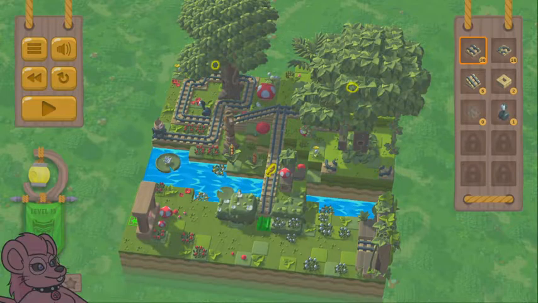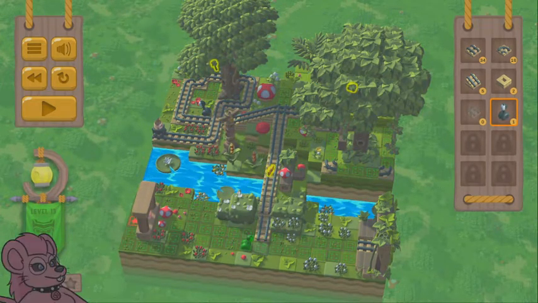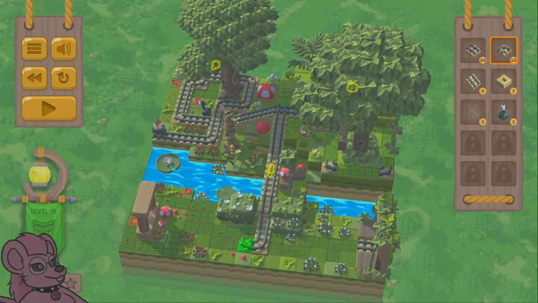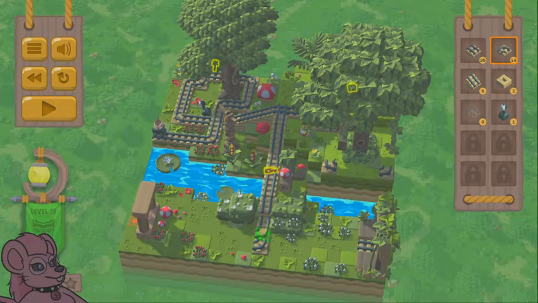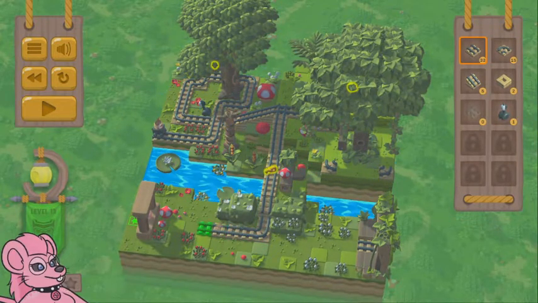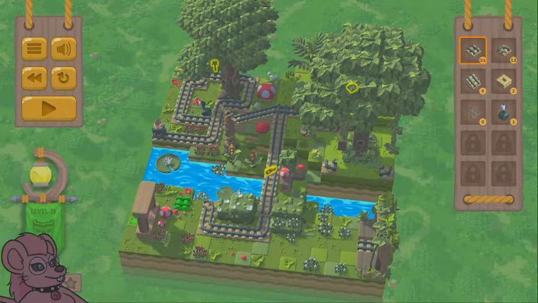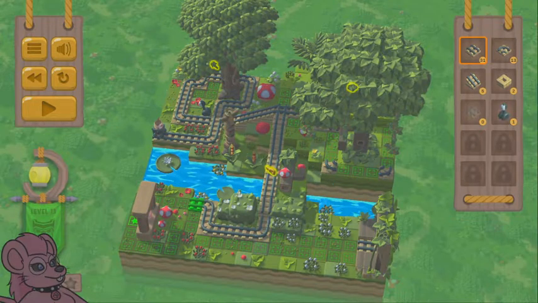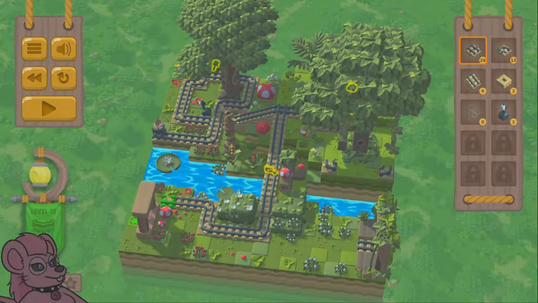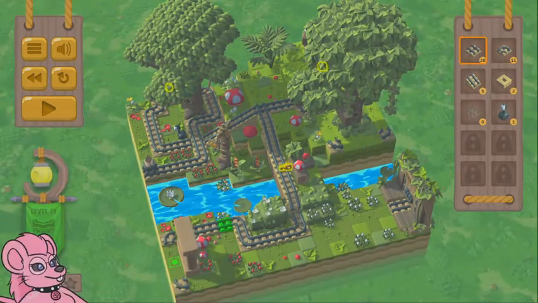Then let's put this here with our lever right here. No, where do we want to put the lever for this? If we snake our rail all the way down here, I think we might need to use one of the levers to rotate the turn piece here. I think that's our strategy.